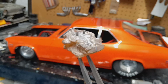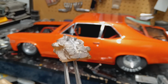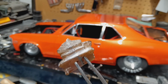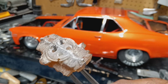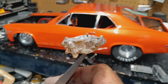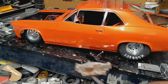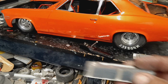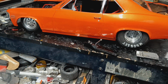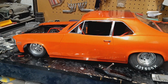I copied the T-bucket carburetor to make another one for the Pro Stock after buying another 1/8 scale model. And that's what I had to do back in the 1980s because there was nothing available for large scale models. So that's what I did, making these out of fiberglass resin, pouring the resin into the Silly Putty, letting it dry, and scraping all the Silly Putty off after it heated up, making my own parts back then, back in 1987, man.